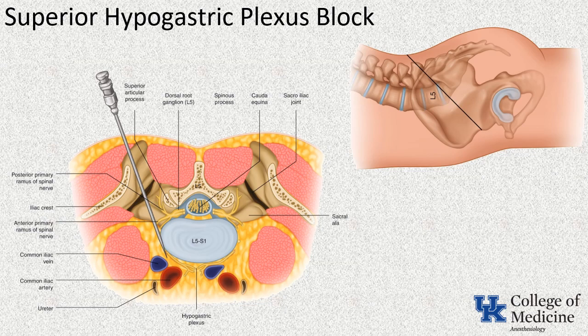So this is the technique for superior hypogastric plexus block. Typically we do a transdiscal approach at L5-S1. Our fluoroscope is obliqued over. The superior end plate of L5 is squared off, typically with cranial tilt. The needle is either passed through the disc, or occasionally we can go on the side of the disc, and we block this plexus of nerves known as the superior hypogastric plexus, primarily for uterine cancers or cancers of the pelvic cavity.